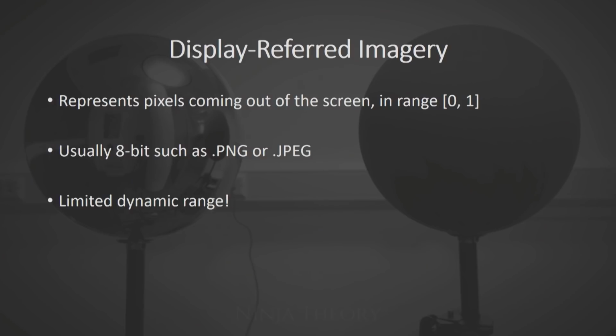But there's a limitation to it, right? Already the 8-bit is an issue with HDR devices. When we have 10-bit output devices, we'll start ending up with banding artifacts because we've only got 8 bits when we've got a 10-bit display. And the other big issue, especially with physically based rendering, is that display referred imagery has a really limited dynamic range.